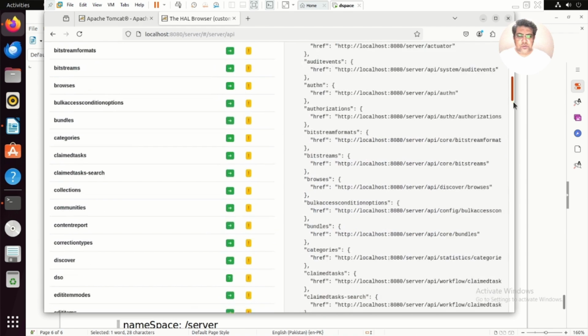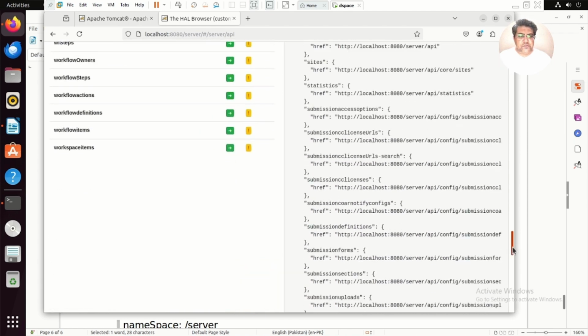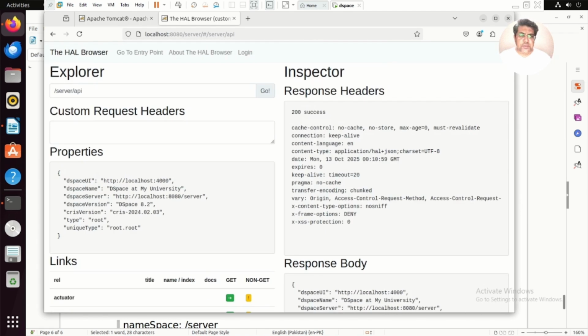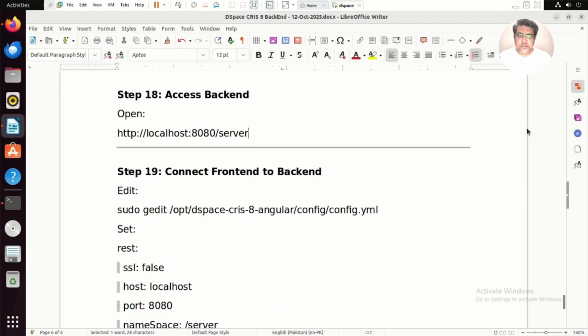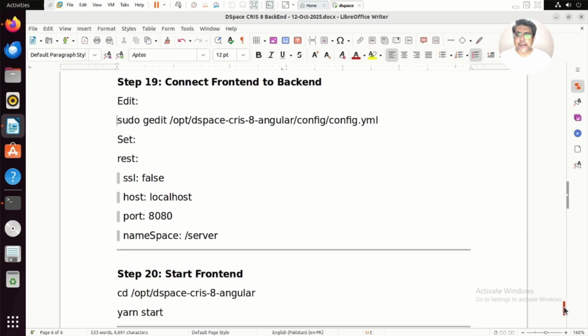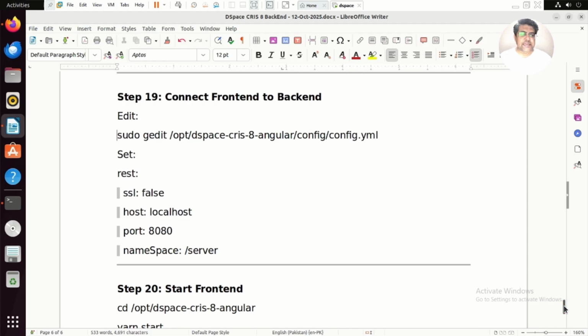And now the front end, which is already installed here, we are going to connect the front end to this backend. At this step, because we have connected this front end with the demo site, you might face that port 4000 may be busy.